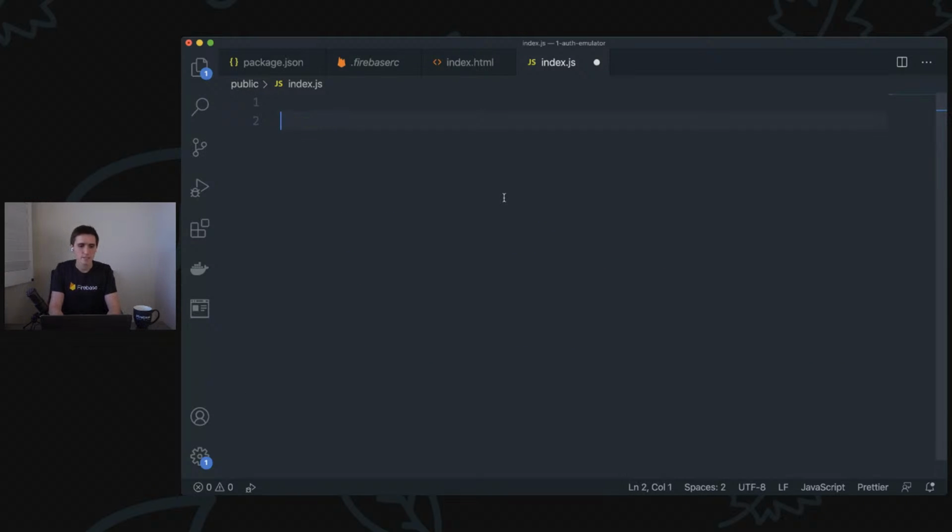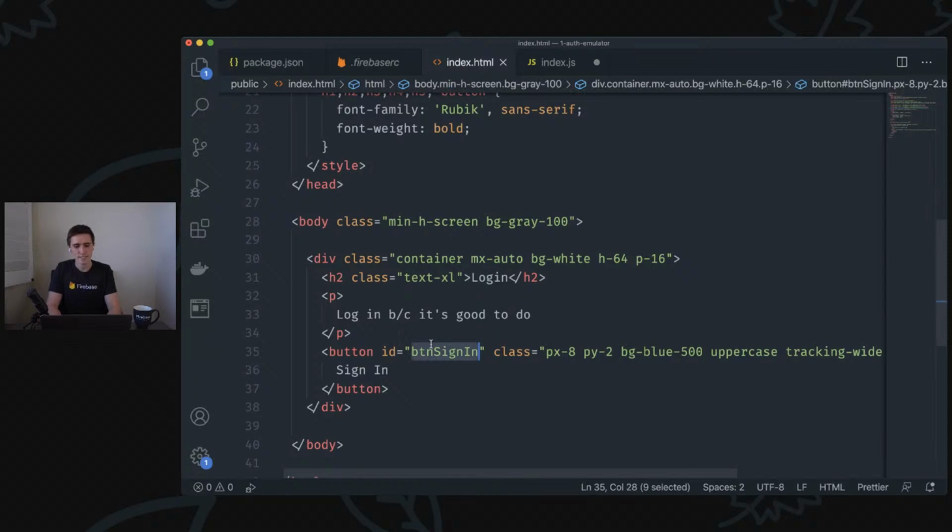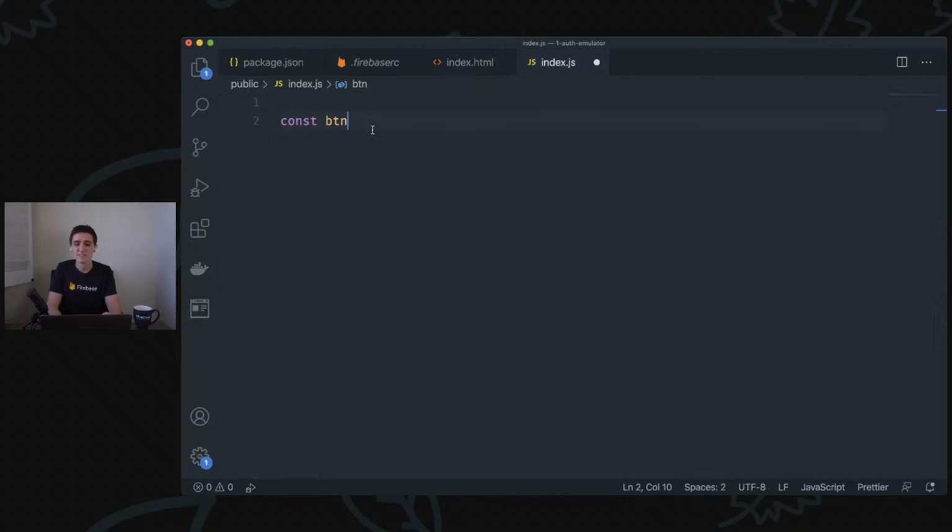So the first thing we do is, we know that Firebase is available on the window here, so we can do that. So let's grab that button. So BTN, what did I call it? I've already forgotten. BTN sign in. Not using a framework or anything today. Like I said, I'm just trying to keep it simple. Thought about using Preact. I really like Preact. It's really tiny. It's cool. I don't know. What frameworks are you all using with Firebase? Let me know in the comments.